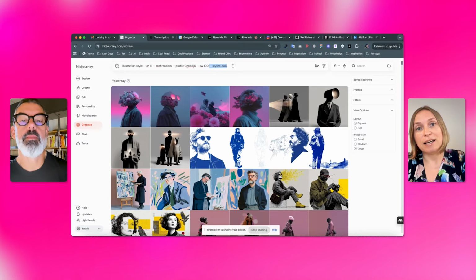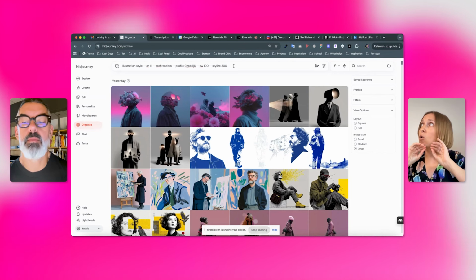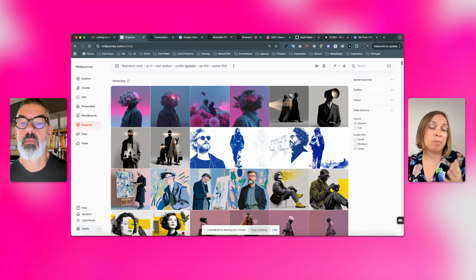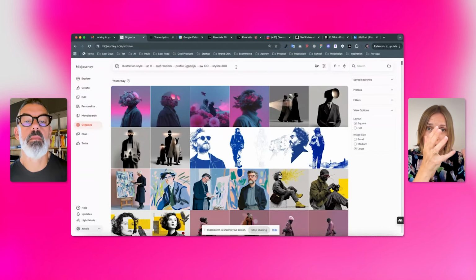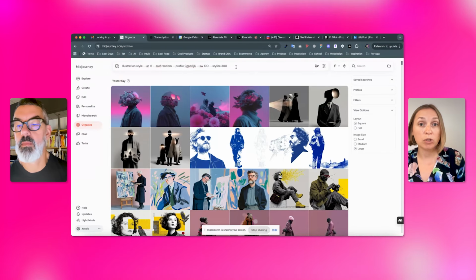This is very important because this is the secret sauce, how you really get it to the point where it's awesome. Because the SREFs at the full power are very often a little bit too much. And this is the stylize command. It's also 1,000 is maximum, and we are taking all of the knowledge of the world of the model. The balance between these two is important. They should be balanced. So we're taking from the style reference, but we also are looking at some extent of this model's notion of the world.